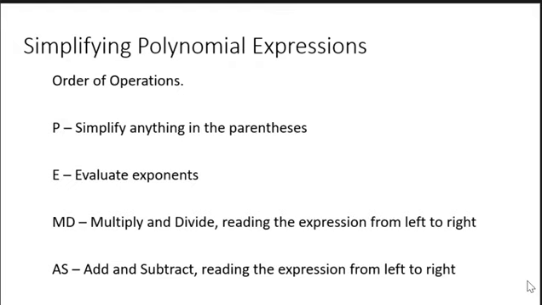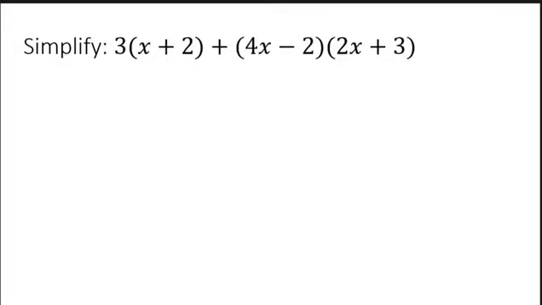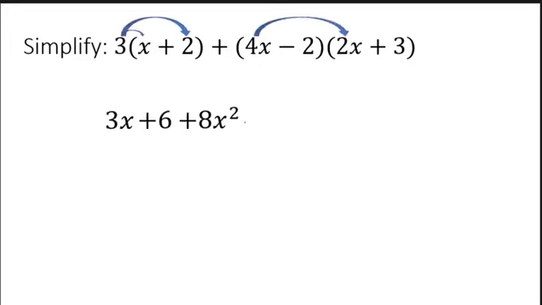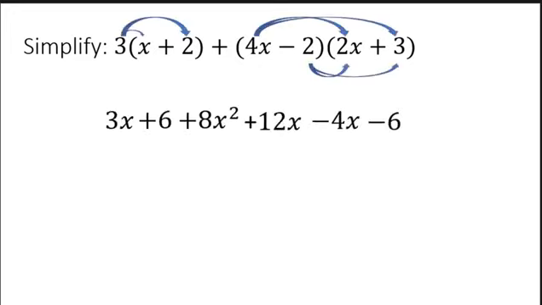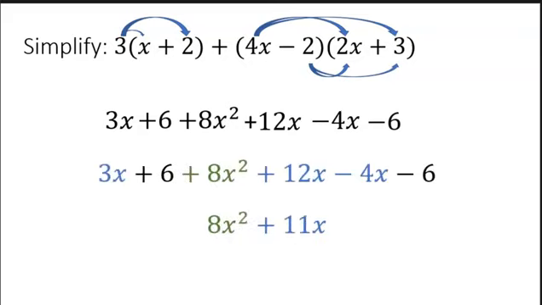When simplifying an expression, remember the order of operations. When simplifying, start by looking for parentheses, then exponents, then multiplication and division, and then finally addition and subtraction. For example, when simplifying this expression, there is nothing to simplify inside of the parentheses, and there are no exponents. That means that we'll start with multiplication and the distributive property. And then we will identify and combine like terms. Like terms have the same variables with the same exponents. When you combine like terms, you're adding and subtracting them.